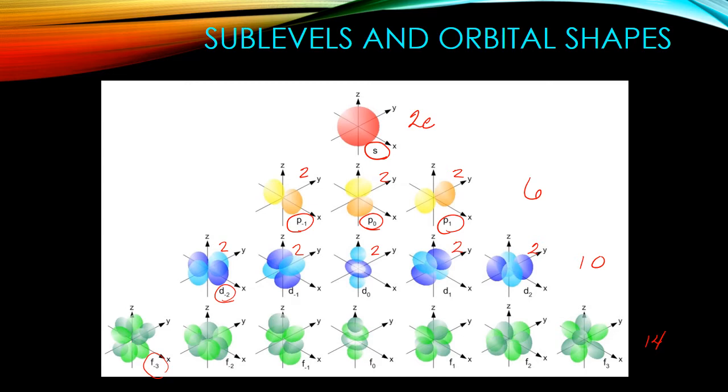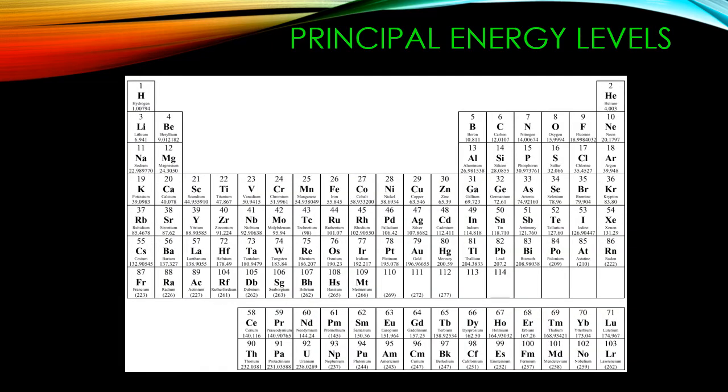You do not have to memorize those numbers I just put out on the outside edge. You do need to know 2, but those numbers, oh my gosh, you're going to be just mind blown about how beautifully that 2, 6, 10, and 14 works out. Hold on, I'm getting there. You can determine both your principal energy levels and your orbitals or sublevels just from looking at the periodic table. No, seriously. Okay, let's take a look.